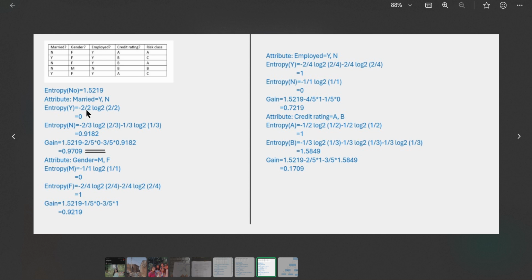Earlier we chose the highest information gain as the root node, but that is not possible with the Gini index. Gini index is an impurity index, so we will take the one with the lowest impurity. We will choose the lowest Gini index among all the Gini indexes of the attributes.